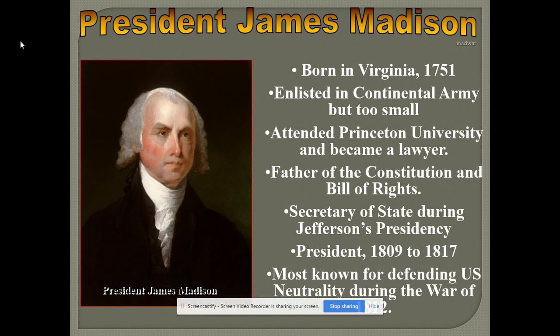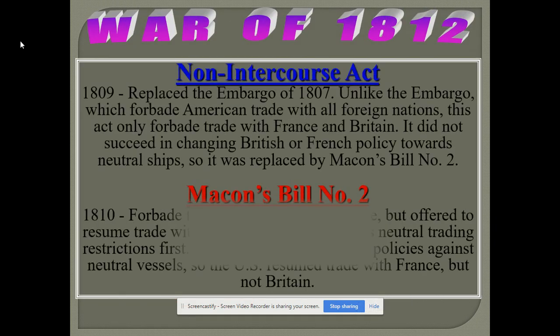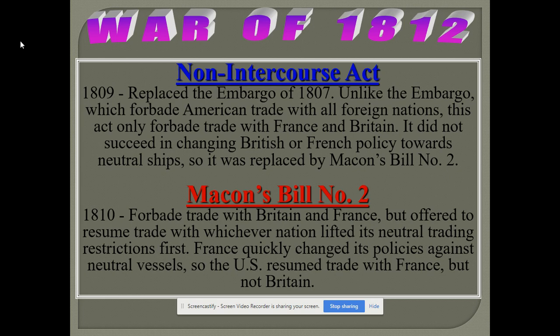But anyway, he is going to be a little more aggressive than Jefferson in defending American neutrality. All right, so we talk about the Honor Courts Act, right? Everybody would say Britain and France. Then he passes this random bill called Macon's Bill Number 2. I don't know why they call it that, other than the person who proposed it in Congress had the last name Macon, but it's a weird name. Basically it said, all right, we will trade with Britain or France, whichever one will agree to stop impressing our sailors first.